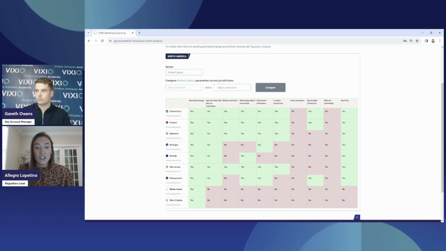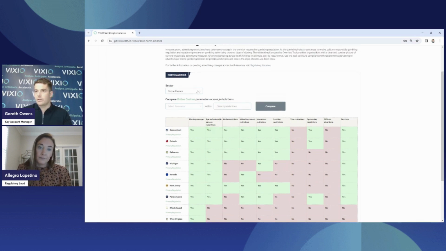In Ontario, the AGCO, the regulator there, has aggressively enforced its standards that ban inducements in advertising and has consistently advised that it's going to continue to monitor the market to evaluate potential further restrictions. Interesting. And you will see just on screen as well that if you wanted to access the primary regulation, you can click through to the full text there. So that part of the tool addresses the online casinos in North America.